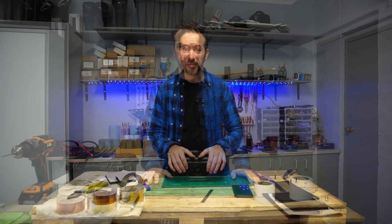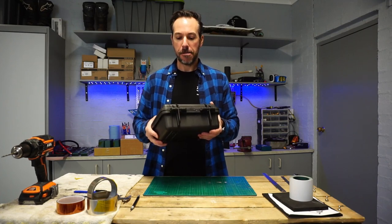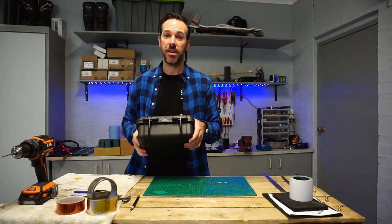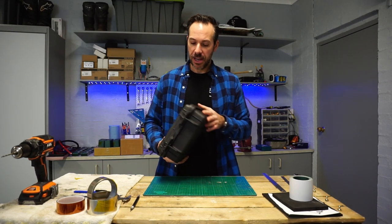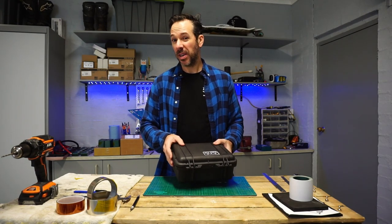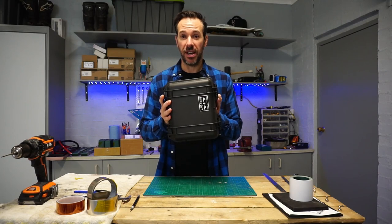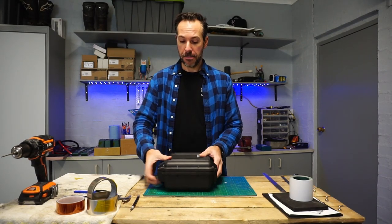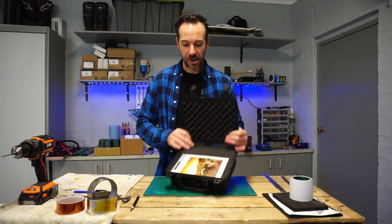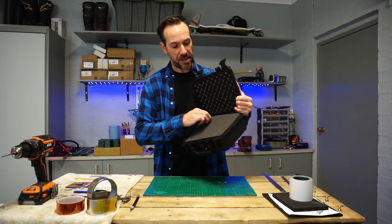Starting on the enclosure first — Palli case 1200. Perfect size, can fit up to 12S 6P Moly cells in there. It gives about a cruising range of 50 kilometers. If you're pushing it hard, you'll maybe get 40 to 45 kilometers out of a full pack charge. These enclosures are kick-ass, water-tight, bomb-proof — probably nuclear bomb-proof. I usually get them fully padded up. Let's take the pads out.